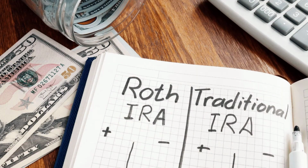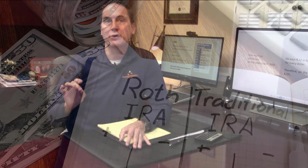Another possibility is to make a small annual conversion to a Roth IRA each year before age 70 and then make withdrawals from the Roth after age 70. Now, ongoing Roth conversions in many situations is an excellent strategy. But I also see a potential disadvantage here. By converting to the Roth IRA early, you're paying ordinary income taxes earlier, and then by making the withdrawals, depleting the most tax-advantaged asset, the Roth.